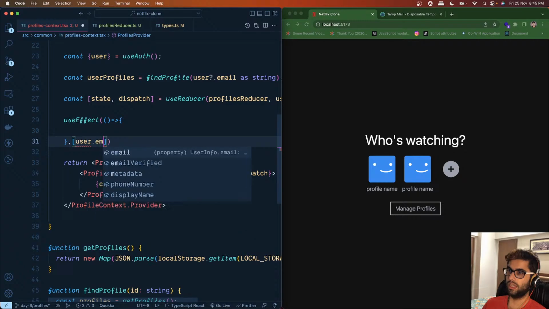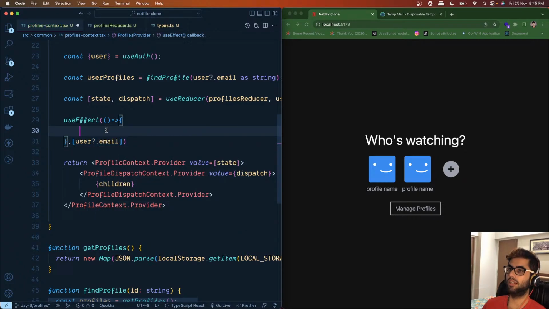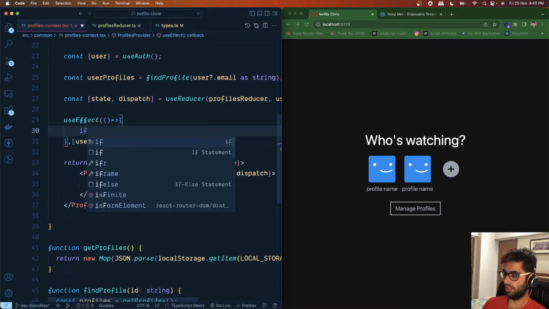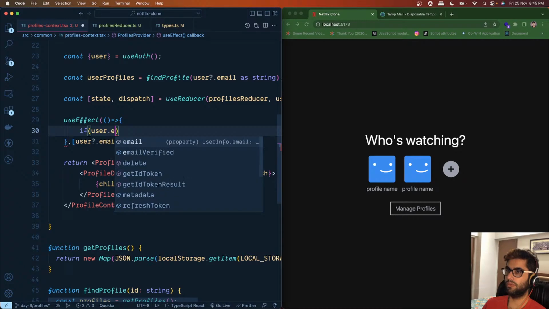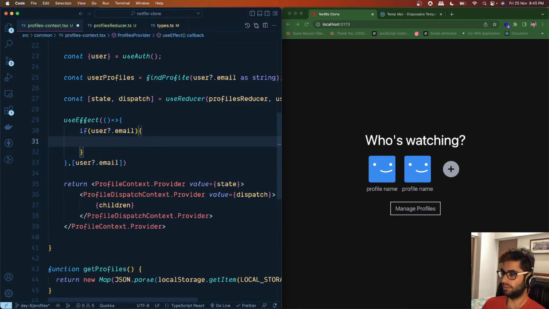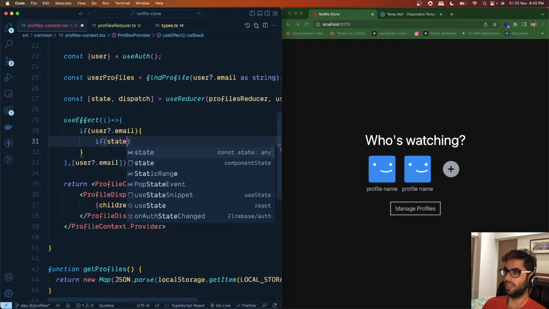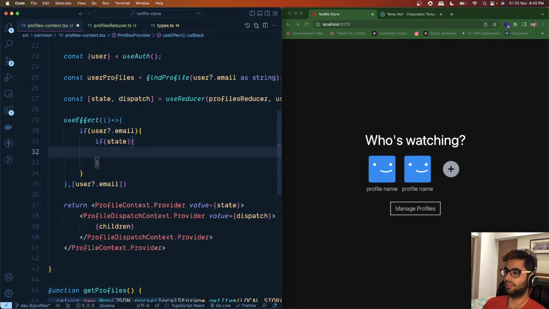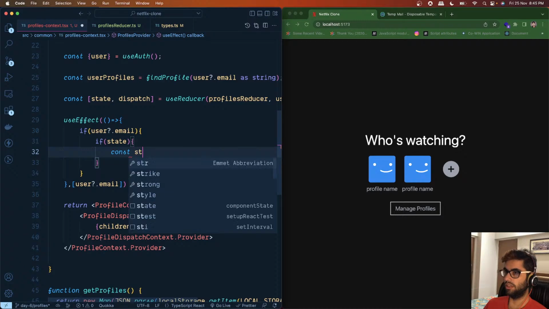All right, and then over here, whenever the user's email address is changing, right? What we want to do is check if the email address exists. Then we will check if the state is there. In that case, we want to sync whatever changes we are making to the state with the local storage. So we will say const.